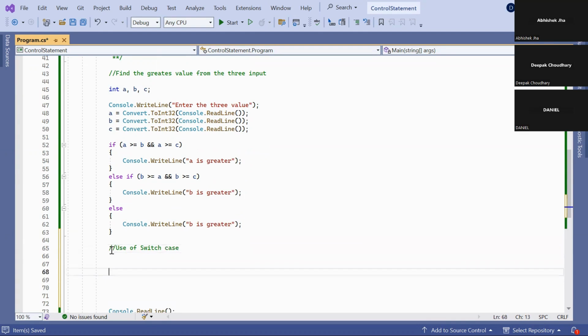So switch case, why do we use switch case? Because in a control statement, or in if else conditions, we have to apply lots of conditions to execute a certain type of code or a block of code.